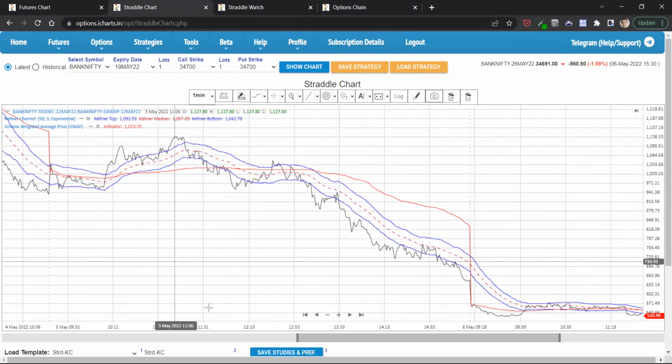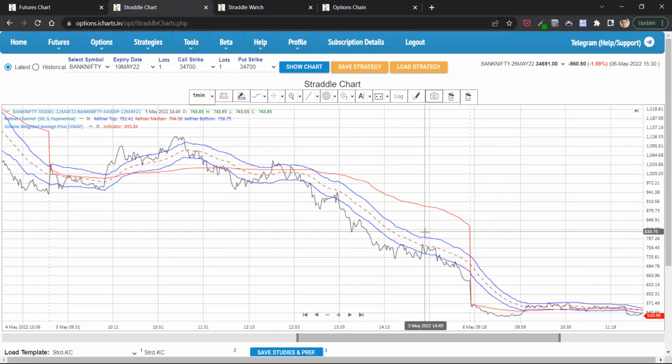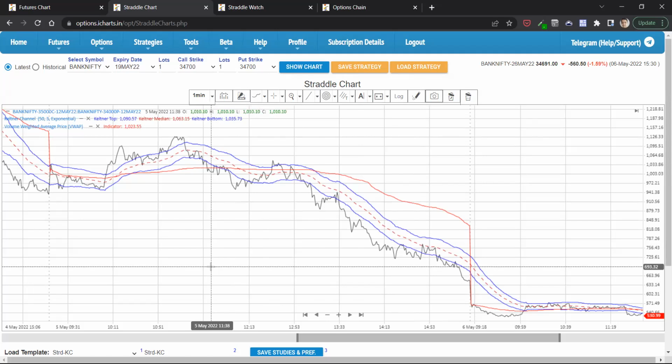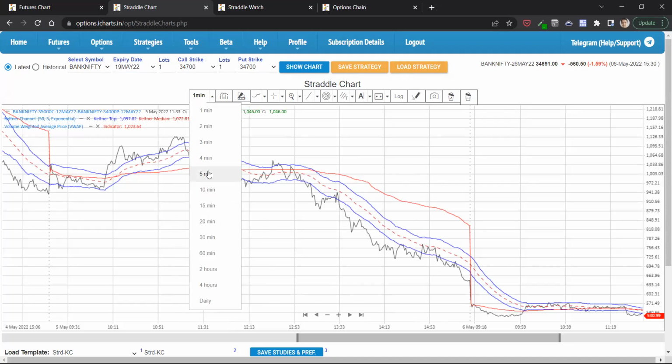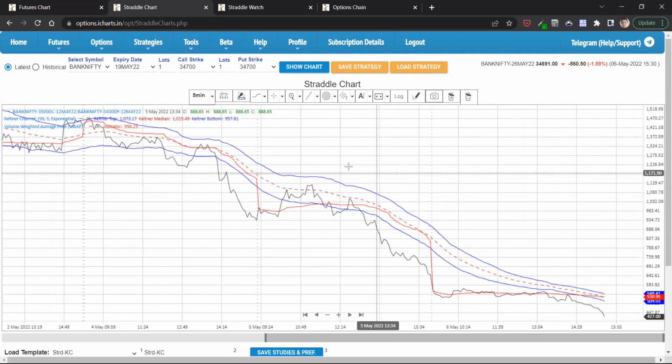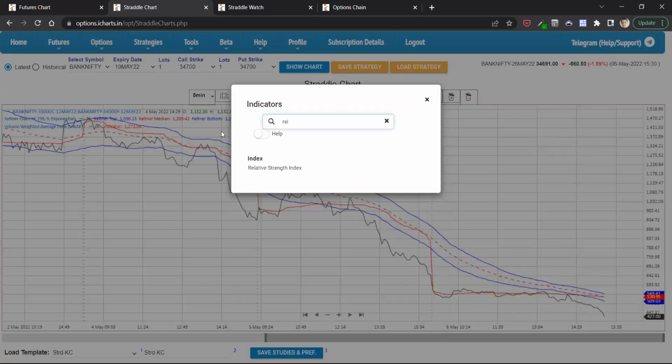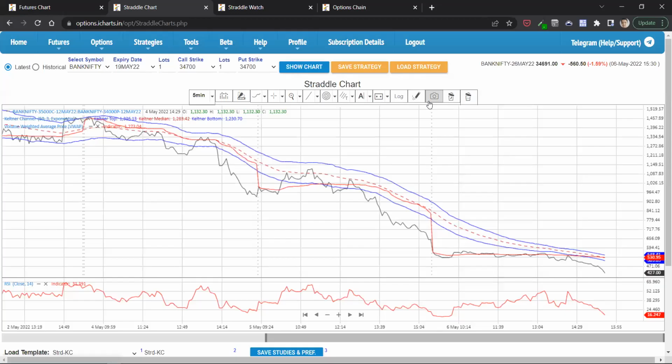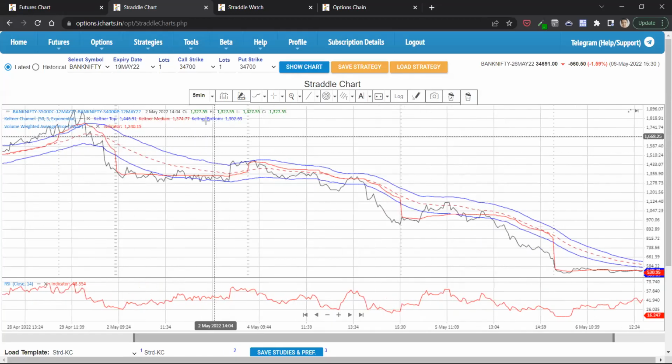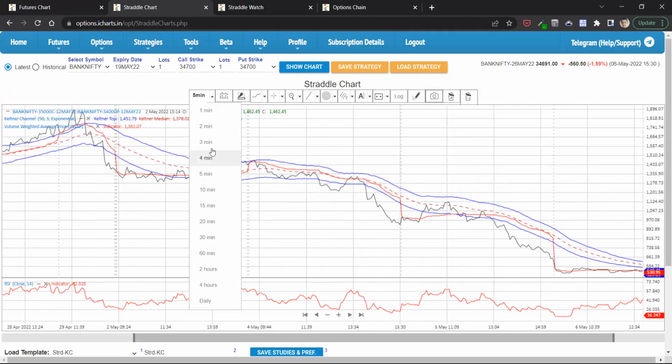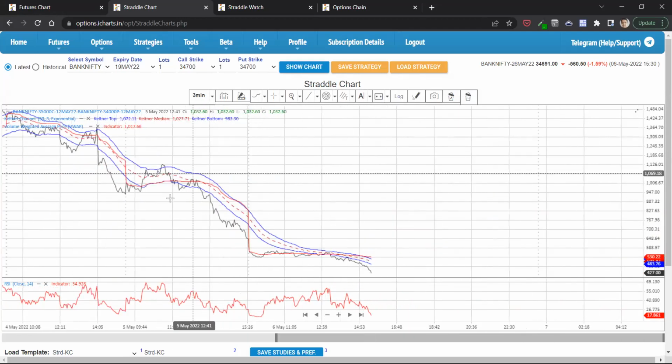I want to share my observation. Before, one gentleman was mentioning that he checks the straddle chart on 5 minutes and the execution is on 1 minute. When you are checking the 5-minute straddle chart, just observe the RSI divergence. It's working very nicely for buying purposes, especially on Friday and Monday. Add the RSI indicator with 9 as the parameter, on a 5-minute or 3-minute chart. When a bullish RSI divergence shows while the straddle price is below the Keltner channel, then you can go to the 1 minute time frame. There you can see the buying opportunity.